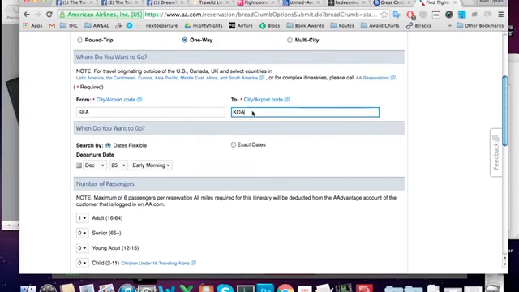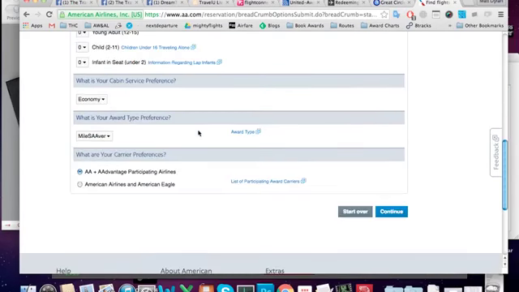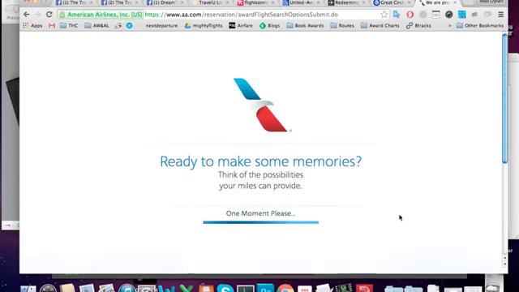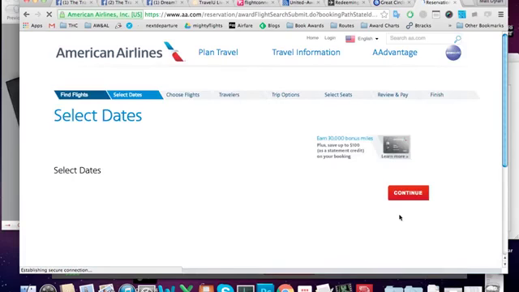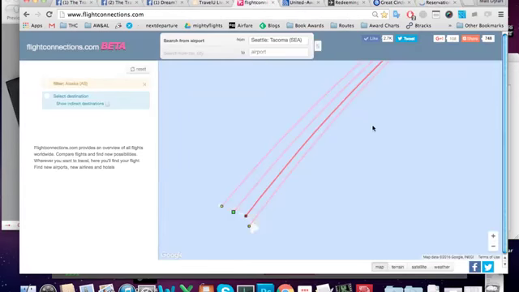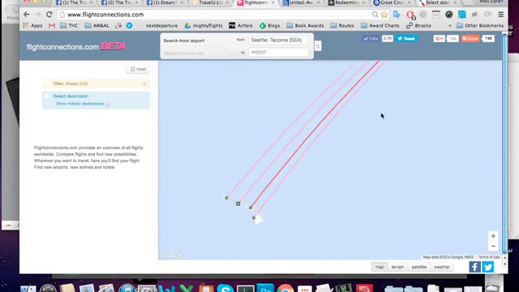So we're going to choose OGG instead of Kona, and we're going to see what flights come up on Alaska with that. You've got to make sure you click through and make sure it's an Alaska flight. If it's an American flight, it's still possible, but because British Airways does distance-based pricing, it's going to charge you for wherever the connection is, because there's no direct flight. As we saw, there's no direct flight on American Airlines from Seattle to Hawaii.